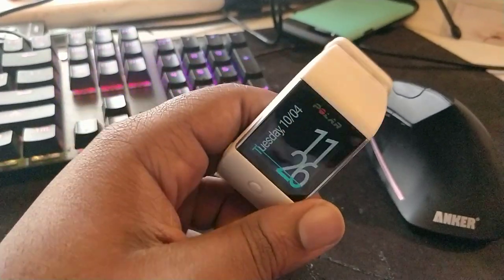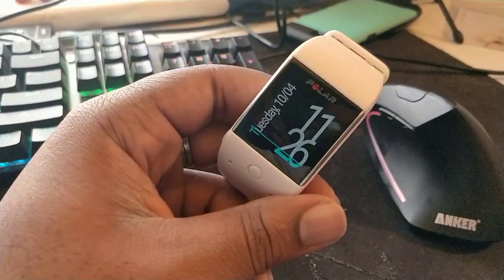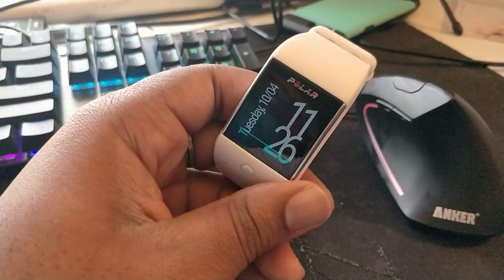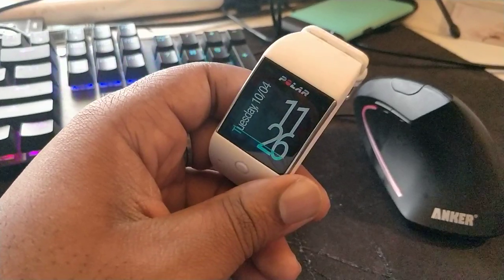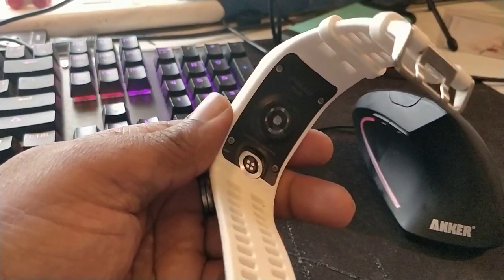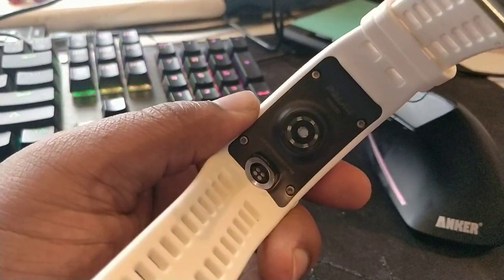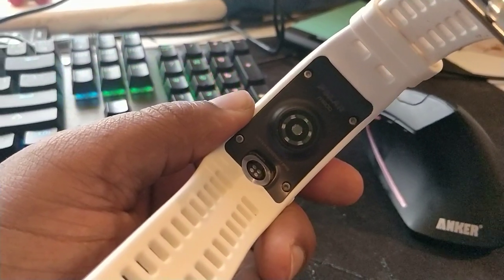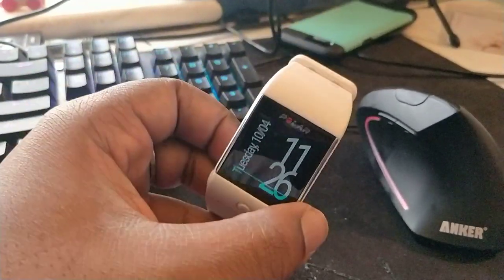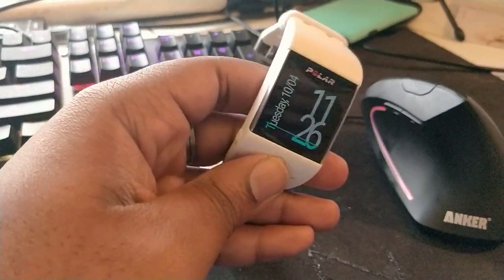So, Polar M600. I'll just run down the specs real quick. Obviously, 4 GB internal storage to put your music on or stuff like that. You've got Wi-Fi, GPS, Bluetooth, obviously. That's about it. No NFC, and no inbuilt speaker. But you do have a 6 LED heart rate sensor on the back, and I will talk to you about that a little bit more, because even though it's 6 LED, I'm not that impressed with it.